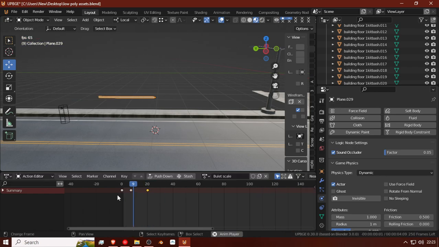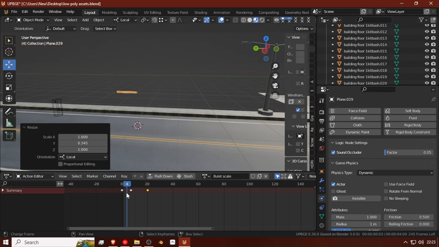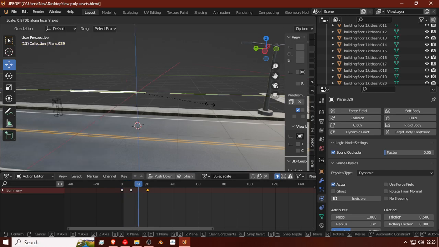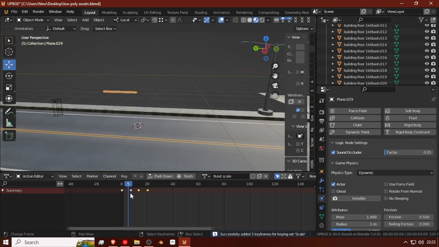So let's add something that we can shoot. Shift A, mesh, and let's try a cylinder. And this cylinder is going to be three vertices. I don't want it too big. Actually, I can use a plane as well if I wanted to, but why not? I think I can go too if I wanted to, but I don't think that's going to be ideal.